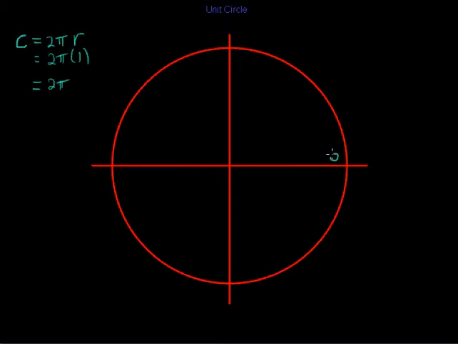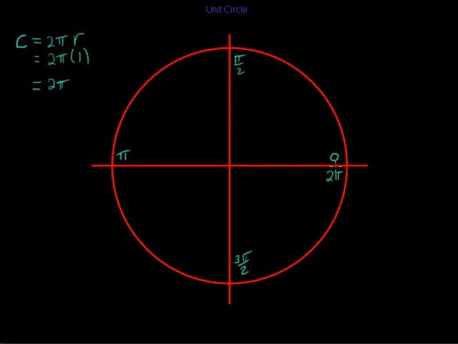So we'll start there at 0 and go all the way around to 2 pi. And that makes perfect sense. Halfway around then would be pi. Split the difference between 0 and pi, that would be pi over 2. And so we can add another pi over 2 from this, we'd get 3 pi over 2. Okay, so those are all the spots along the axes.